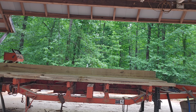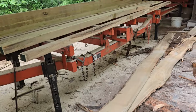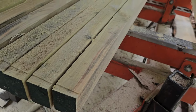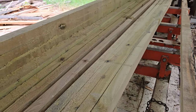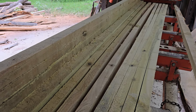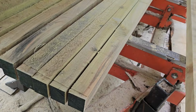Another question that's asked all the time when it comes to lumber after it's been sitting for a while. I'll spin you around. Here I am again. All right. The number two question is, if I let my logs sit for a year or so, is there going to be any major damage to the lumber? That's if you have it sitting up on stickers or something now. You can't leave it sitting on the ground.